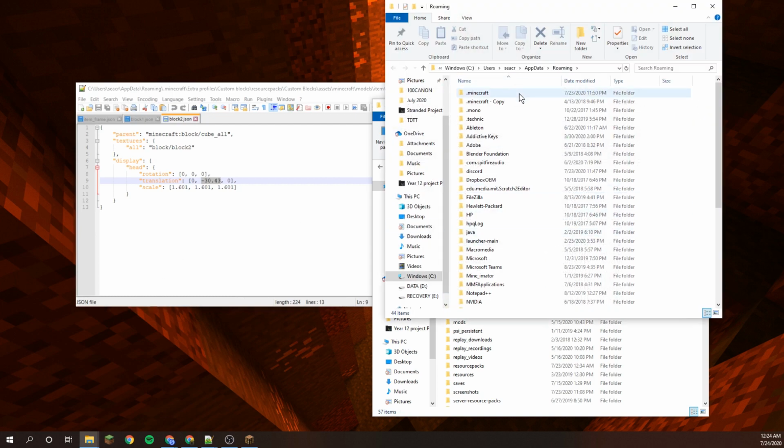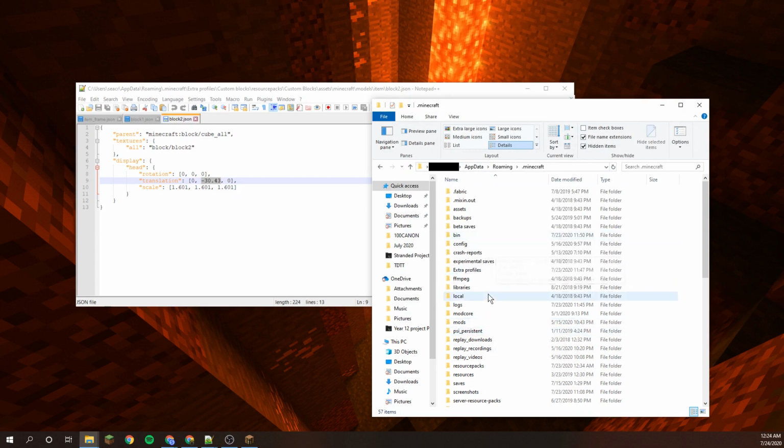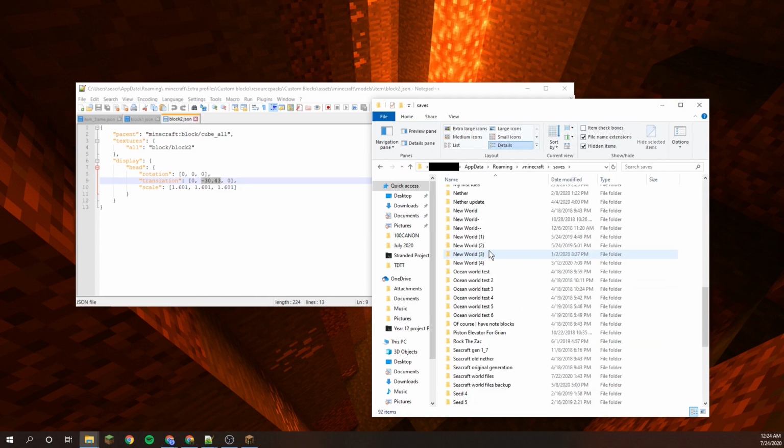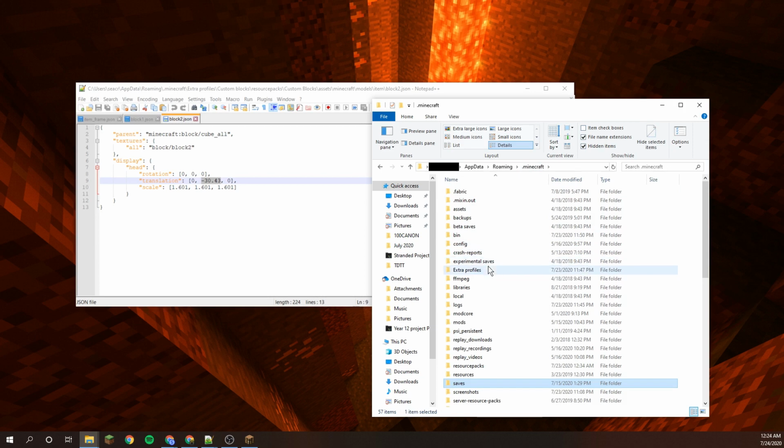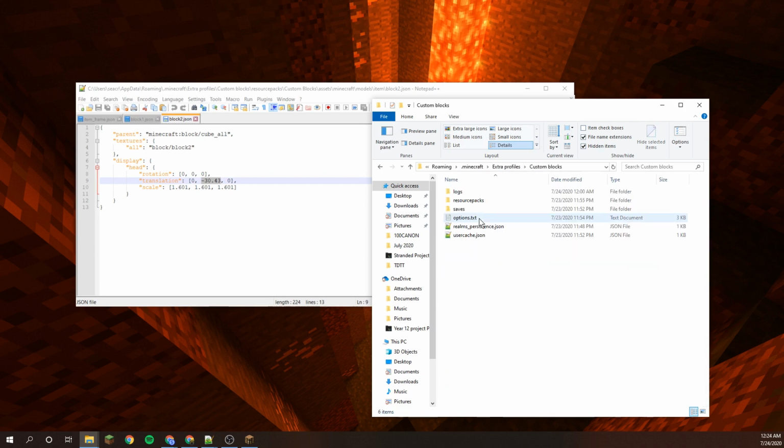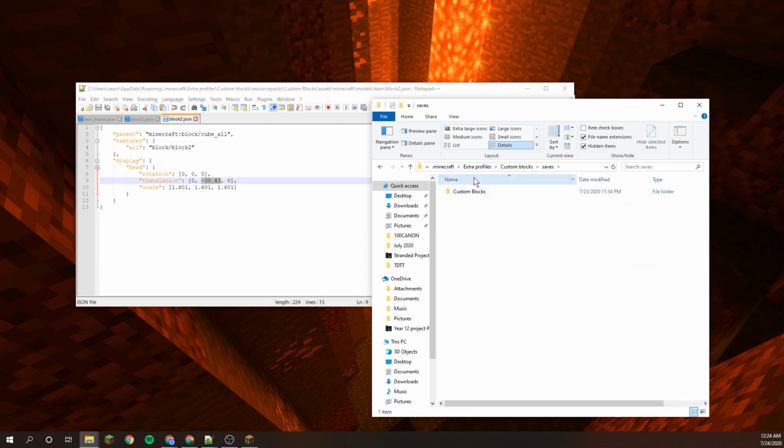And this will take you into your roaming and into .minecraft here. And so to create your data pack, you'll need to create it in saves, and then whatever world you're creating your data pack in. I'm actually running Minecraft in a slightly different file location, so I'll go to that.